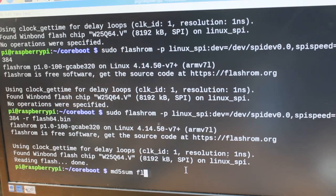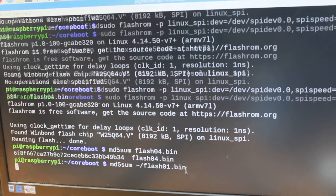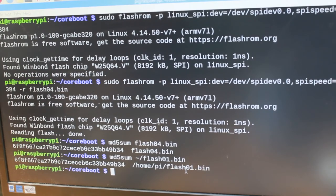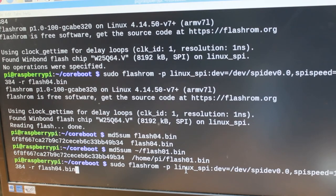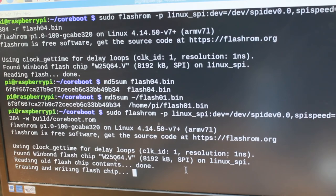Reading flash done. And that is the checksum, exactly the same as the previous reads. So now it is time to write. Here we go. Writing BIOS into the laptop now. Erasing. There's no going back now. Well, there is going back because I can always write back their old contents. So it's not true to say that there is no going back.